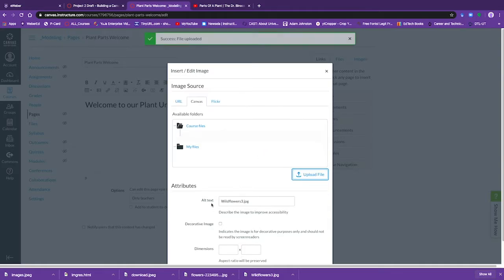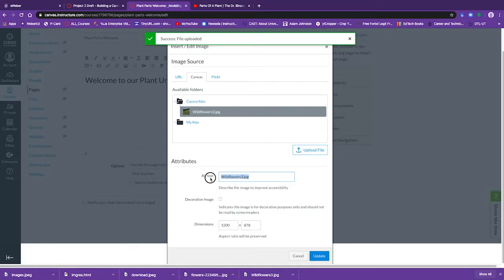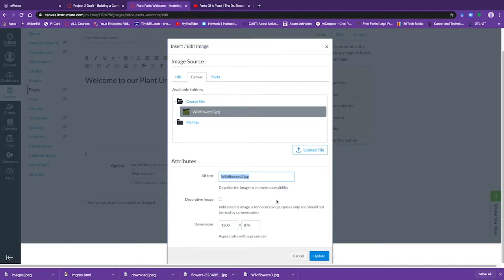Now you'll notice as that loads, there's a field here that says alternative text. And this is the case for when we're designing online learning. We want to make sure that it is accessible to all learners. So maybe if someone is visually impaired, we're going to want to make sure that we say what this picture is, image of a, maybe I'll just put field of wildflowers. This way, if someone's using a screen reader, they'll know what's in that picture.